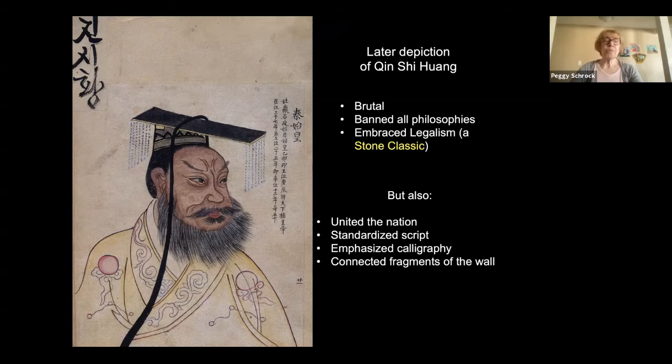This is an image that's supposedly of him, but it was painted much, much later. And I'm sure they wouldn't have had a clue what he actually looked like. But I do like this image. We're going to look at images of other emperors later. And there is a convention for how you show an emperor. Usually someone big, with a lot of girth, a wide barrel chest usually, and sort of fierce looking people. But anyway, he was a brutal person.